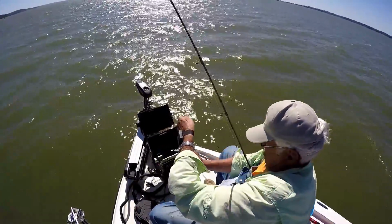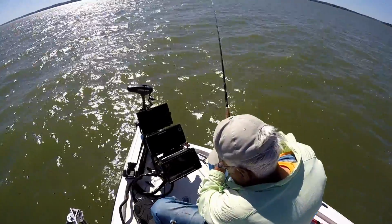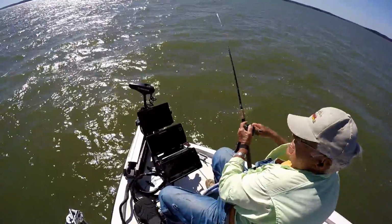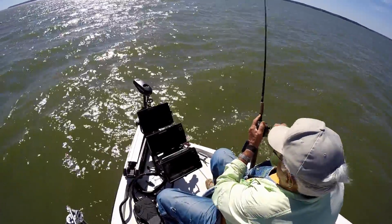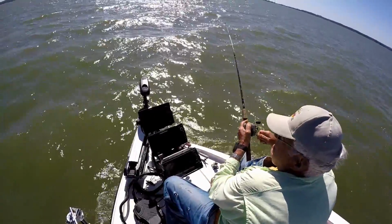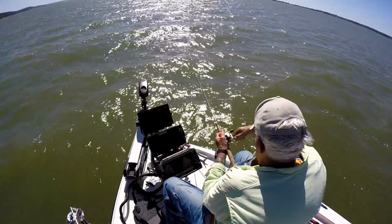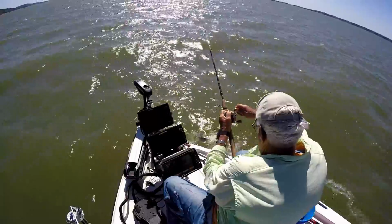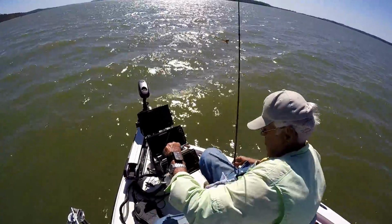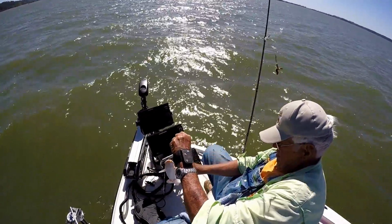And I'm using Live Scope, messing with that, and I'm trying to get it dialed in where I can see the bait, see the fish, put it down there in front of them and catch it, which is fun. You don't have to have Live Scope to do this. You can find those fish with a regular 2D sonar and see where they are, and then drop down there and try to catch them. And it's not that difficult if you get into them to catch them. So you don't need Live Scope, but I've got this thing, and I'm just trying to learn to use it, get it dialed in, and having some fun with these catfish.